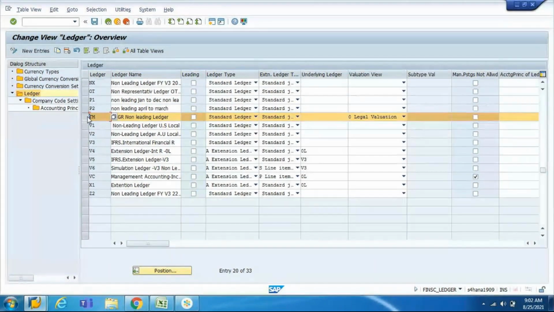Like if you are in India, you may have to do all the reporting based on the Indian Companies Act, or the Indian Income Tax Act. If you are doing global reporting, group reporting, you'll have to perform all the reporting based on the IFRS accounting principle or US GAAP accounting principle. Is this right? Yes.